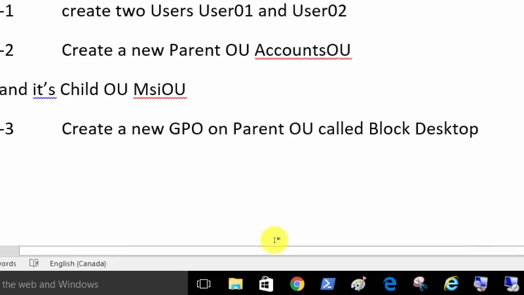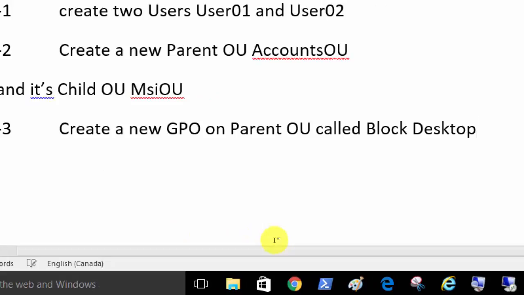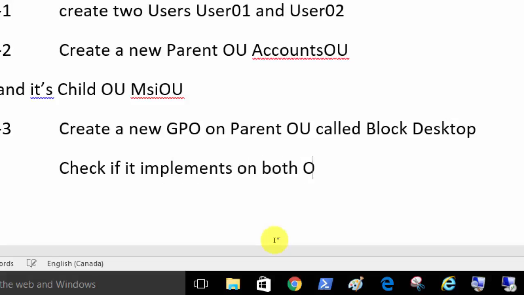So the block desktop policy we're going to create on the parent OU, right? And check if it implements on both OUs, both users, right?